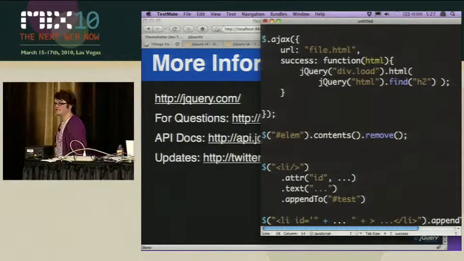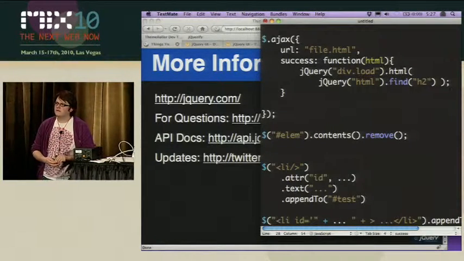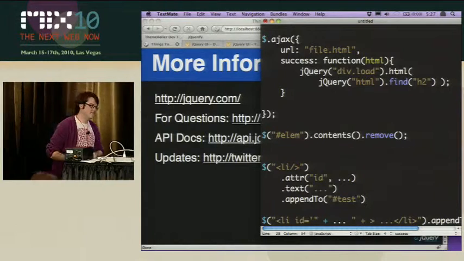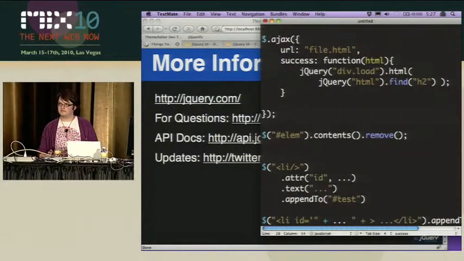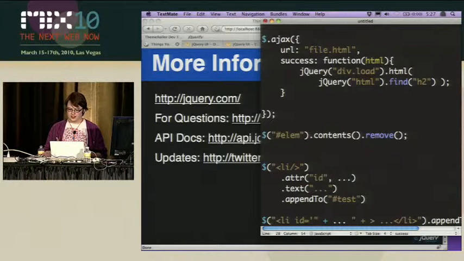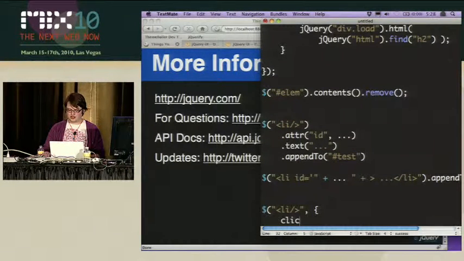Yeah, using the new name value pair format. Say again? Using the new key name value pair format to construct an element. Yep. How would you do a bind or like a live event? So you would do it with the bind. So if you had li, and the bind traditionally you'd say click. It's right there inline. They're all top level.